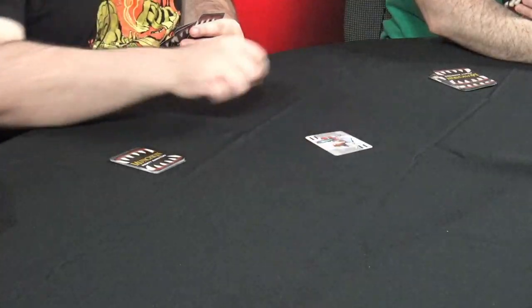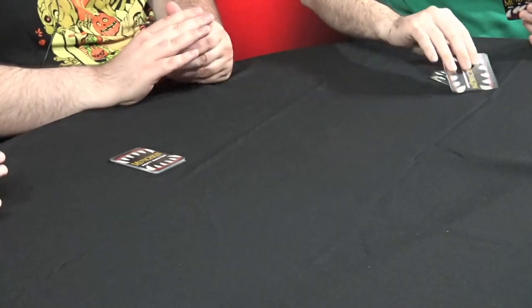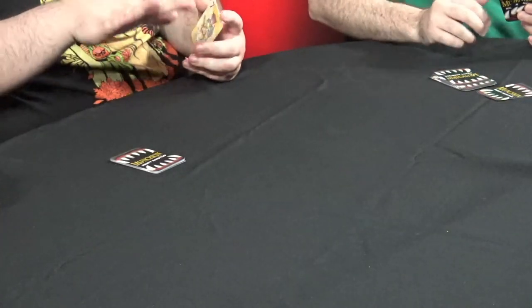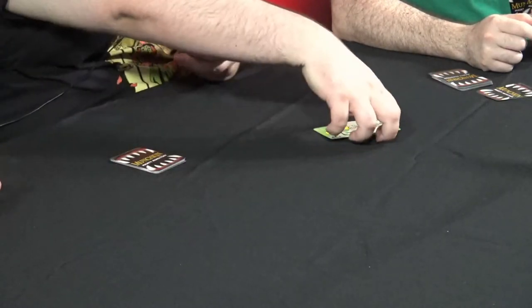Oh, well, fortunately, Jimmy... Spike 11. Would you like that? No, but I'll take it anyway. So again, folks, being an adult, I know that he didn't have a spike card to match for sure because he couldn't match it before, and there's no other 11 in the deck. So we'll go with elf 3. Oh, come on, man. Go with elf 1. Okay. Oh, Jimmy? I like it. Spike 12.